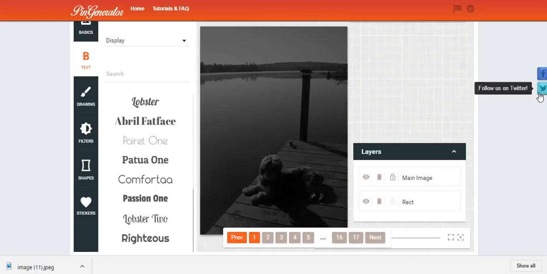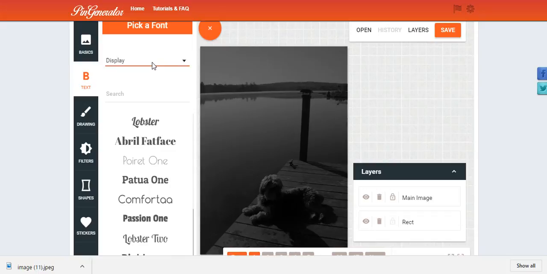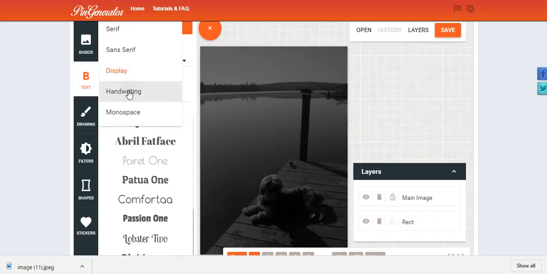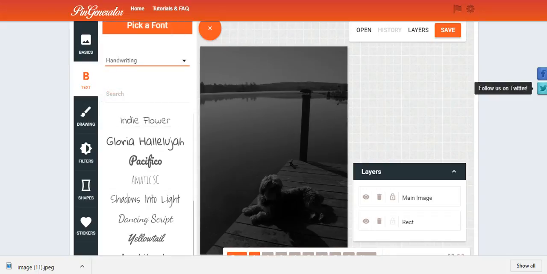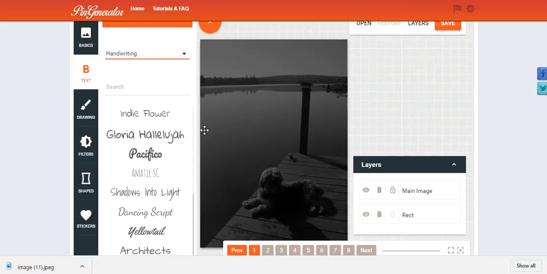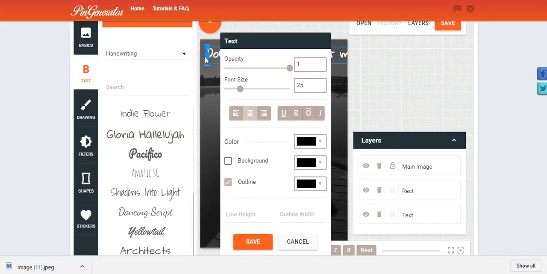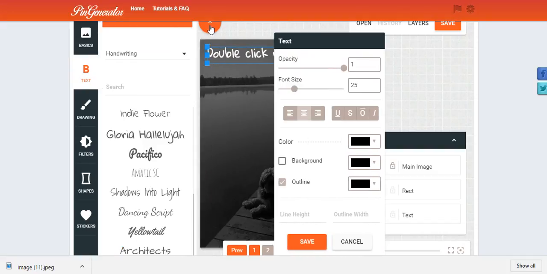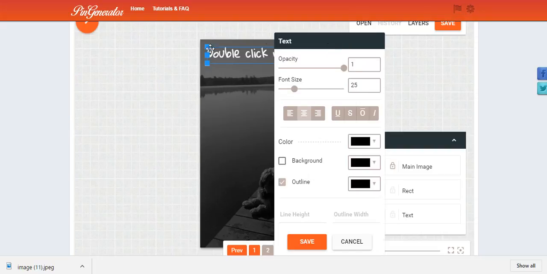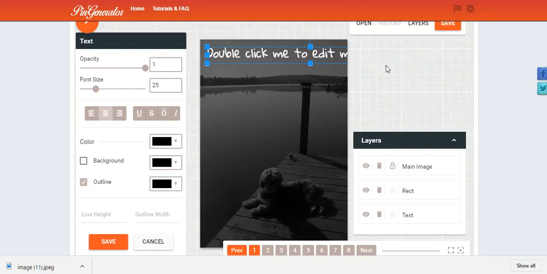Back to page 1. I'm going to go for a handwriting font, just for the heck of it. I'll grab this Gloria Hallelujah. Okay. Actually, I'm going to close the tools, move this over, and double click in this text box.